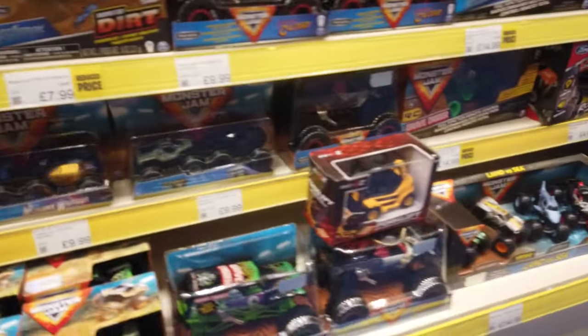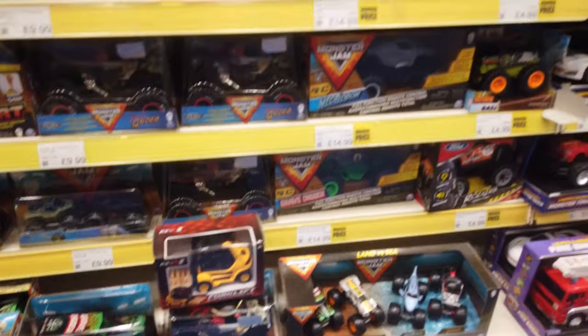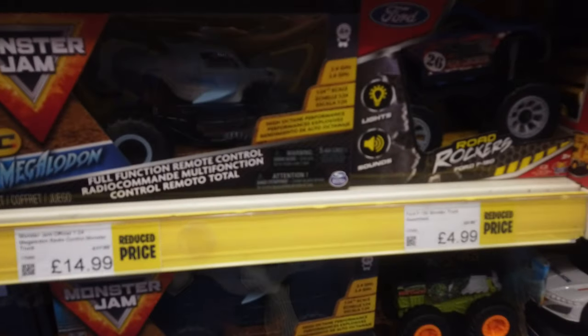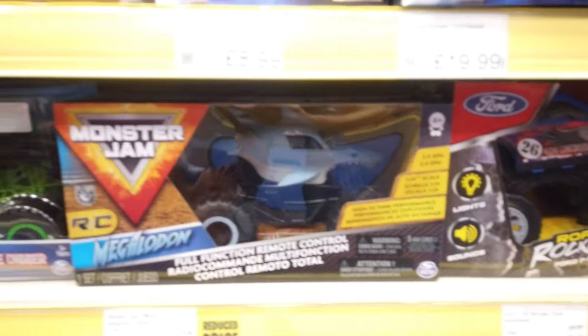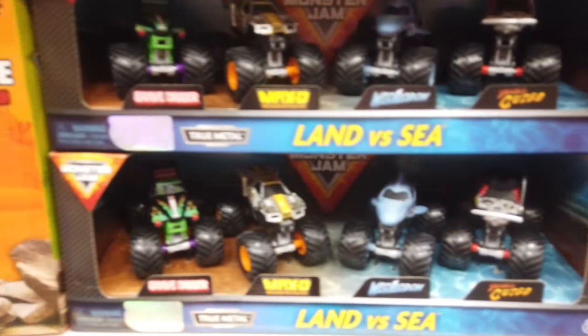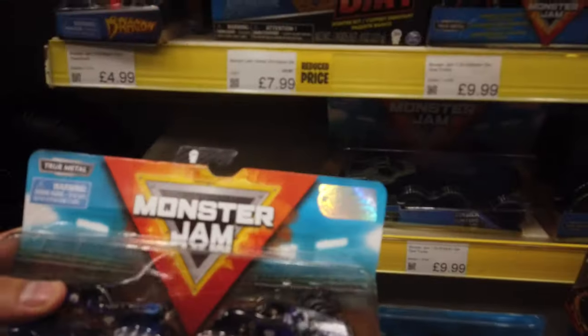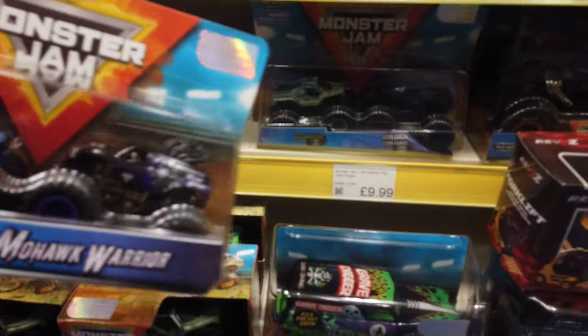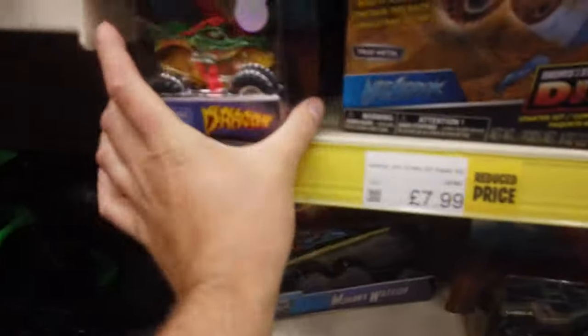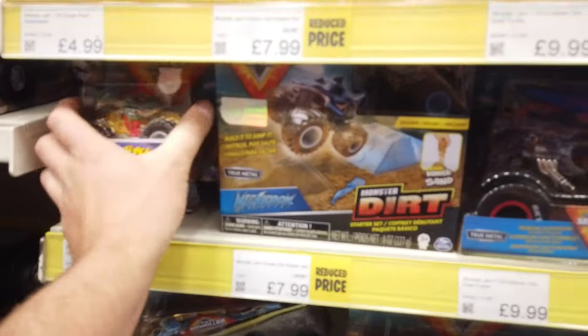Here's all the other Monster Jam stuff. Pirate's Curse. Oh wow, look at that as well. An RC Megalodon. Land versus Sea. Well, Wlliam's already got two of these. Oh wow, look at these. Mohawk Warrior. Son of a Digger. There's Dragon Truck. Oh, and Zombies there. Wow, such a big selection of Monster Jam stuff here.